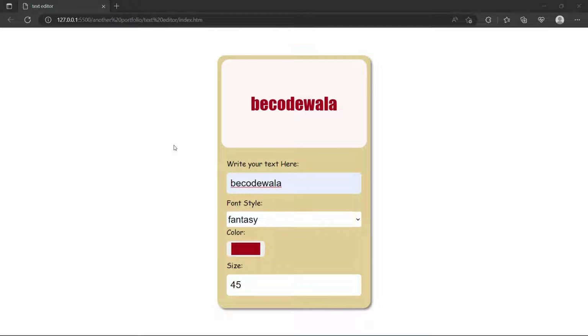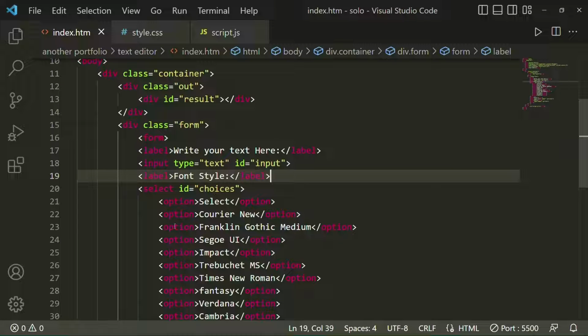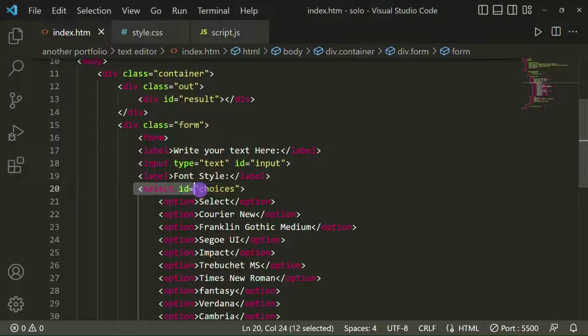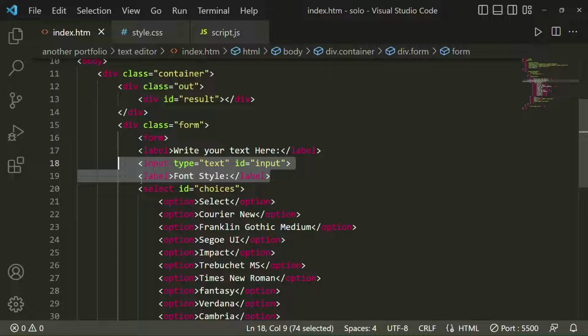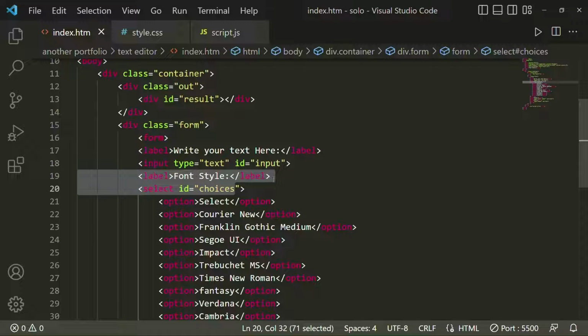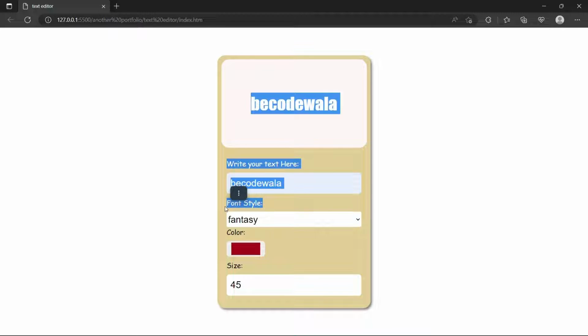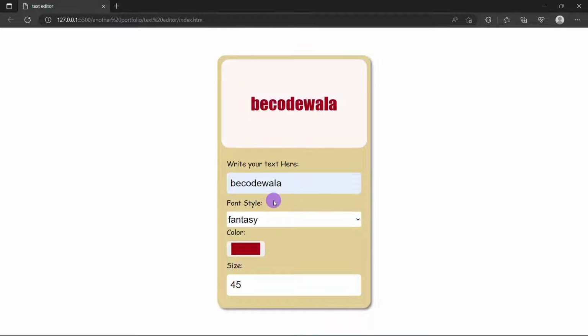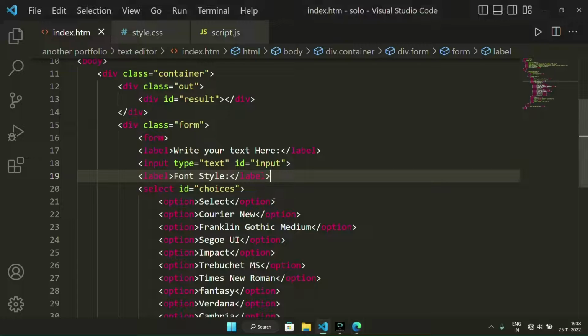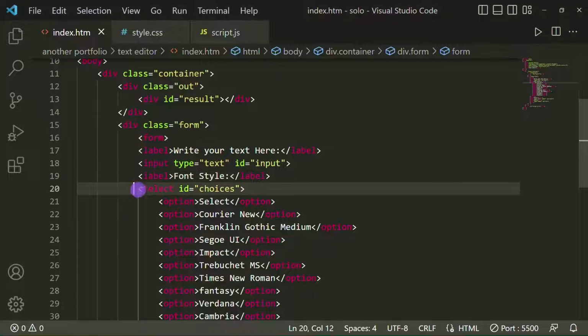After that, come to our VS Code. So we have taken a select tag with an id. Before that I have taken a label tag in which I have written font style. So here is our font style. Then I have taken a select tag to select our options, and in this I have taken id choice.